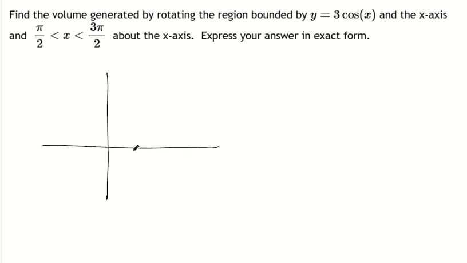So the graph of cosine of x looks like it starts at 1, except this is 3 cosine of x. So this starts at 3, the peak of its amplitude, and then it has a period of 2 pi. So this thing should start repeating itself at this point, once we're at 4 pi over 2. So it should be crossing here, should be at the bottom at pi, and then it should be crossing back up here and then reaching its peak at 2 pi.